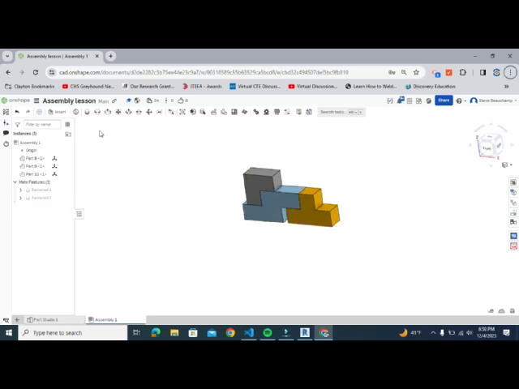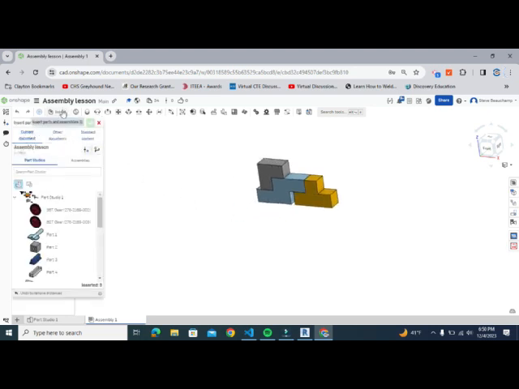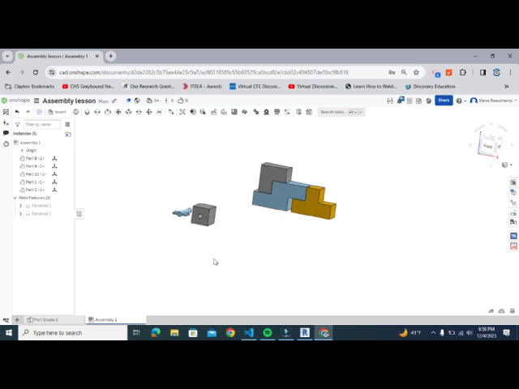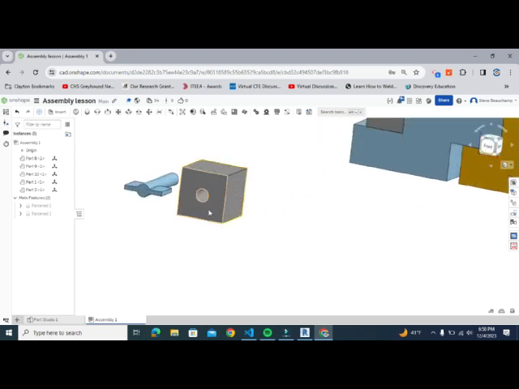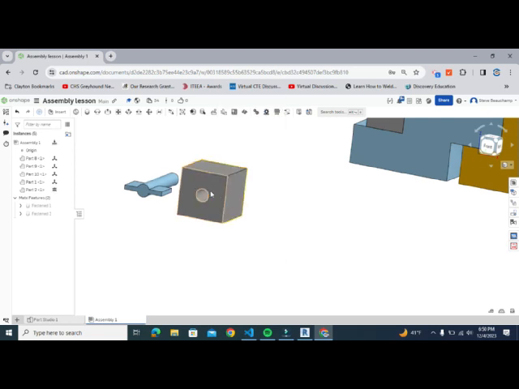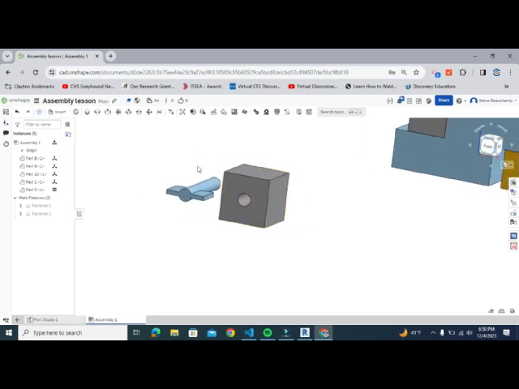All right, so the next mate that we're going to look at is the revolute. To do this one, we're going to need a couple new parts in the assembly here. So we're going to insert part number 1 and part number 2, put those in the assembly, and hit check. All right, so the first thing I'm going to do in order to see this one work the way it's supposed to, I'm going to right click on the cube and fix this one in place. So basically now I can't move this part around. It's kind of anchored in the current spot.